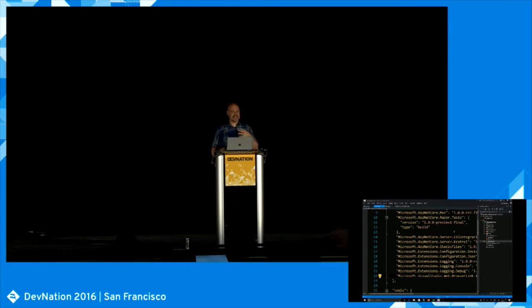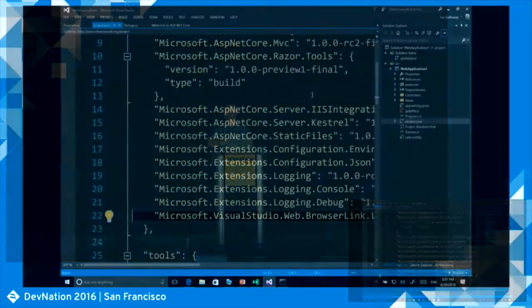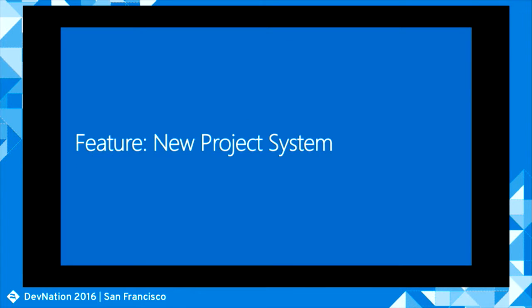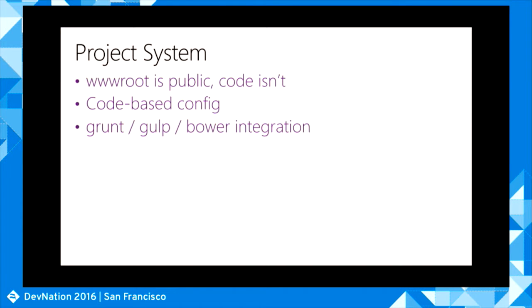We really have tried to simplify this so that your project file and configuration is a lot simpler. Also, partly so that you might not be using Visual Studio. Part of the thinking in the past was you're always going to be in Visual Studio. We're going to handle your project file for you. Don't worry about it. As you're working on different platforms and in different editors, that really needs to work everywhere, right? All right, project system.